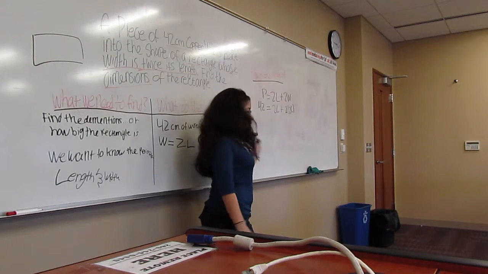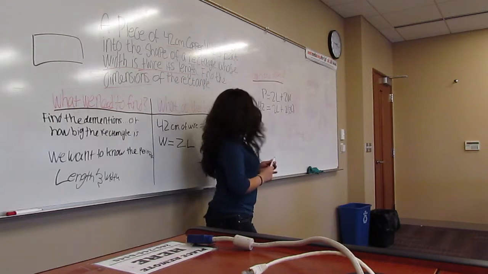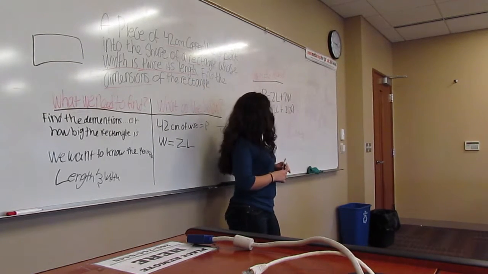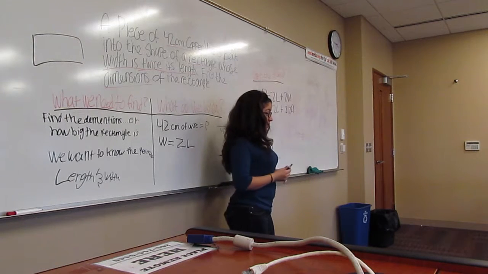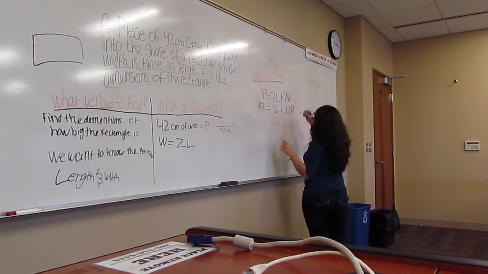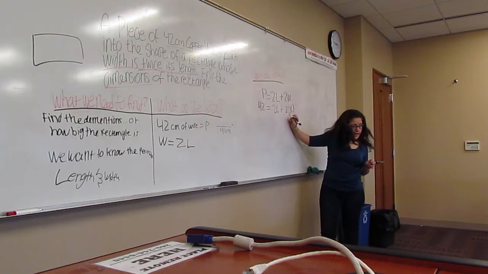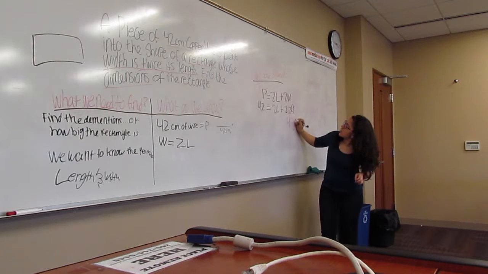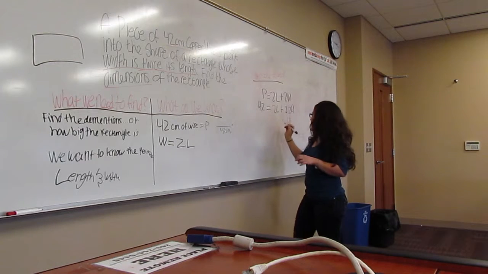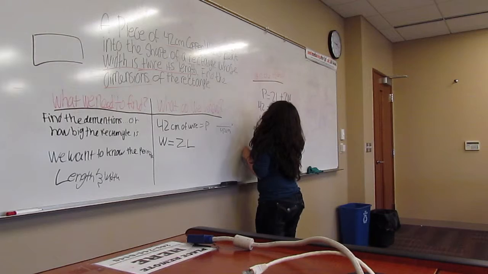we're going to solve it. So what's the first step to solving this equation? We have a couple options. Does anybody have a suggestion? Go ahead, Victoria. We have to distribute the 2. Okay. How do we do that? We're going to multiply. So we got 2 times 2, and what is that? 4. Perfect. And then we're going to carry down the L. I'm going to bring down the rest of the equation. So we have 2L plus 4L equals 42.